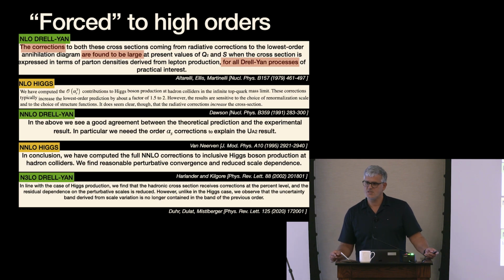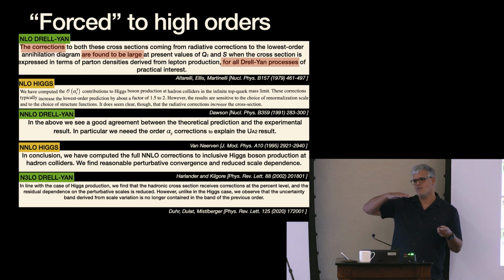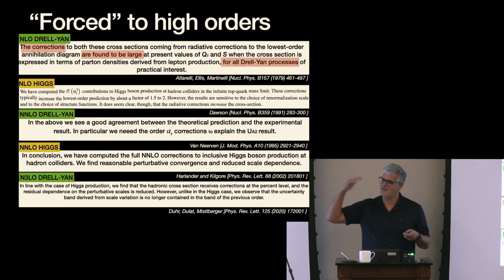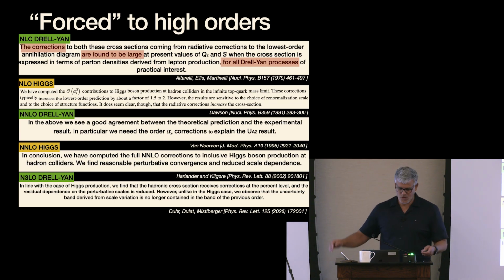When first calculations of these processes, Drell-Yan and Higgs, came up at next-to-next-to-leading order, then you could see very much that the language changed and the statements became quantitative. What I appreciate very much in van Neerven's conclusions, when he computes Drell-Yan at next-to-next-to-leading order, and then he tries to put it in context, he points out that now the theory agrees with experiment. He calculated order alpha strong square, but what he says is that the order alpha s cubed is needed in order to agree with experiment. This shows you that whenever you compute an order higher, you get confidence of the result before. And you still should be a little bit shaky because we are doing perturbation theory into the unknown about what happens afterwards.